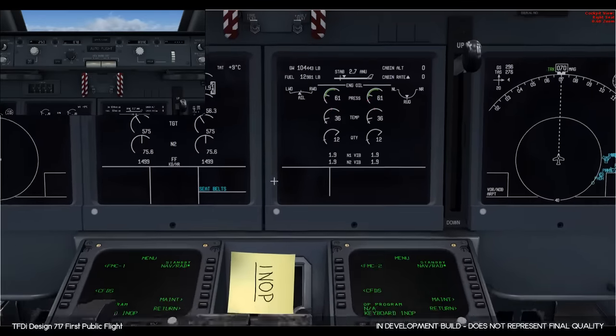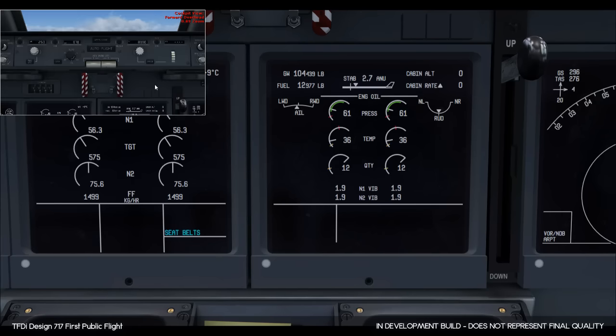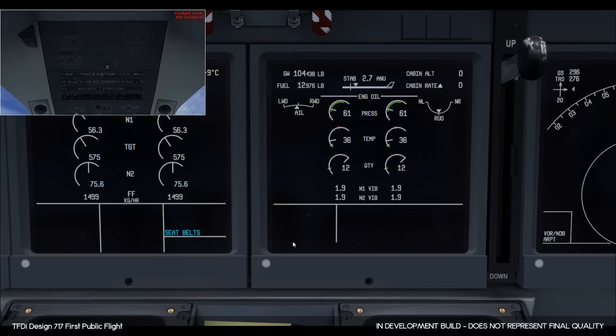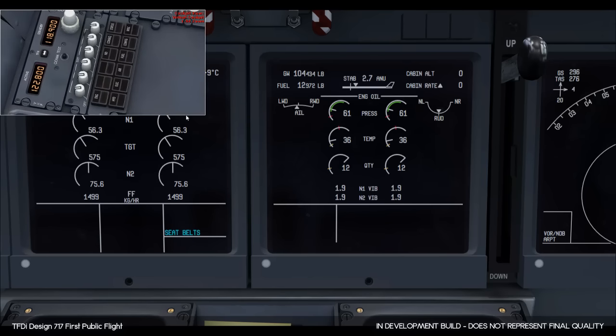We have, of course, all the screens simulated to show you the different information about the plane. That's actually been kind of our framework for coding a lot of the controls, because we want to make sure that those displays are actually useful for you. So, we'll go through these all here. We're on the engine display now, naturally.